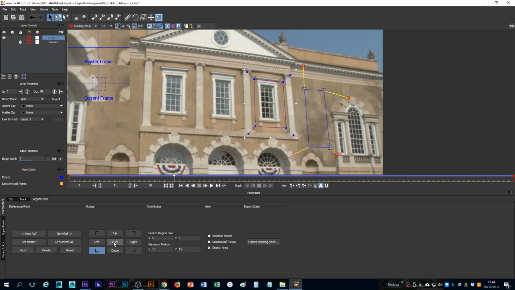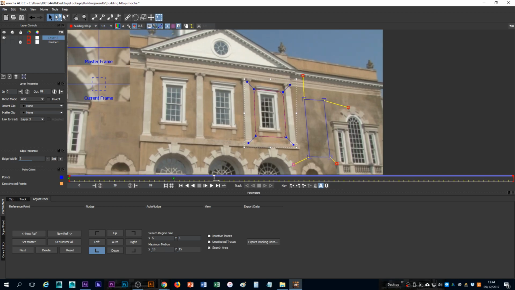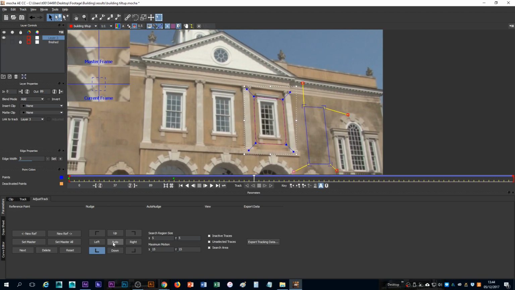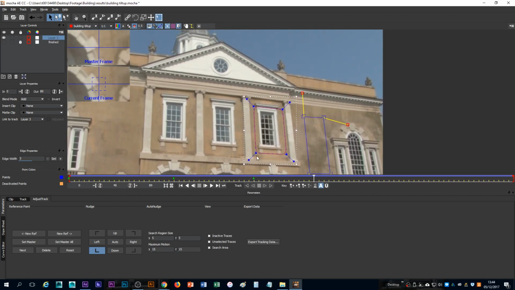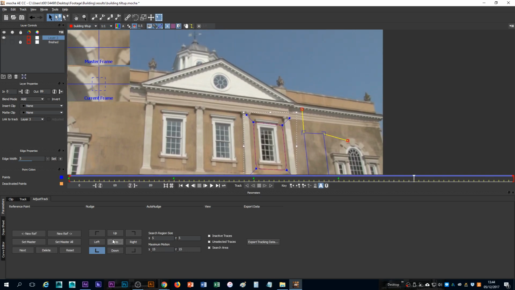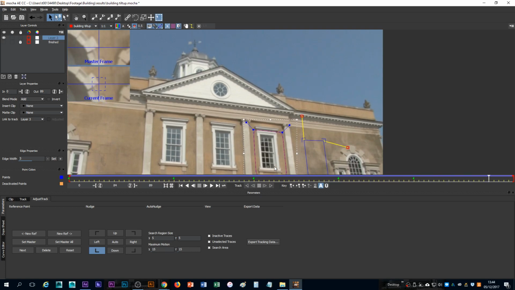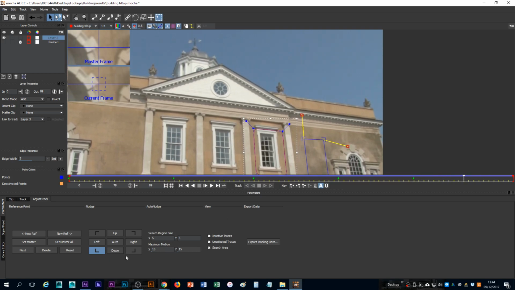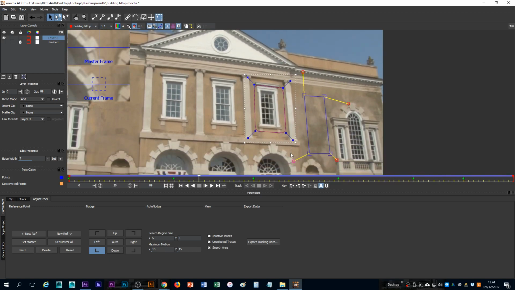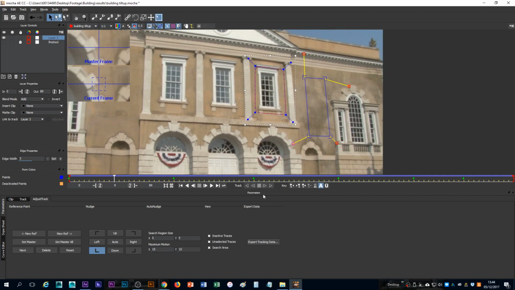So what I do is I click on auto, and that does a search for that part of the image, and it should just kind of realign it, which it does. Go a little bit further. Now incidentally, you can use the scroll wheel to scroll forward through the timeline in that direction, and click nudge or auto, and every time you see it just drift off, put in a keyframe, and then come all the way through and see if you can get it to stay fairly static to where it's supposed to be. Okay, so that one looks okay.